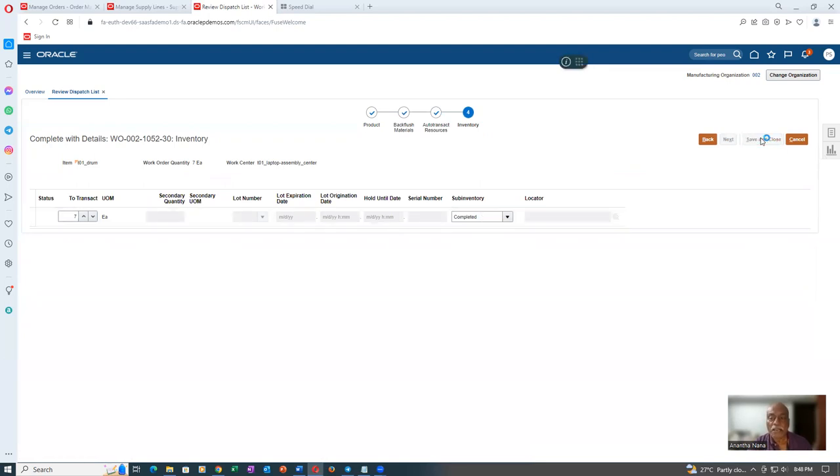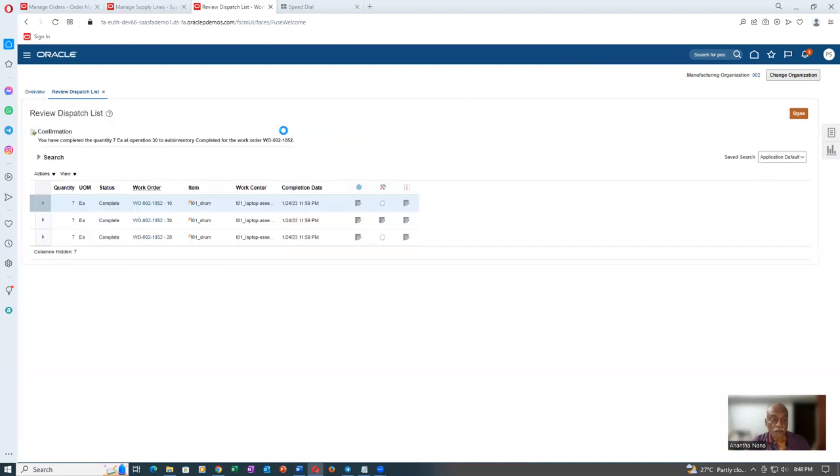So the item gets inventorized. So once the item gets inventorized, it will be automatically updating the sales order that the total quantity is available. No need to do anything at all. Upon completion, this itself will be doing it. Fine. You have completed the quantity of 7 for the operation, and then it has gone to the completed sub inventory. Fine, completed the work order.